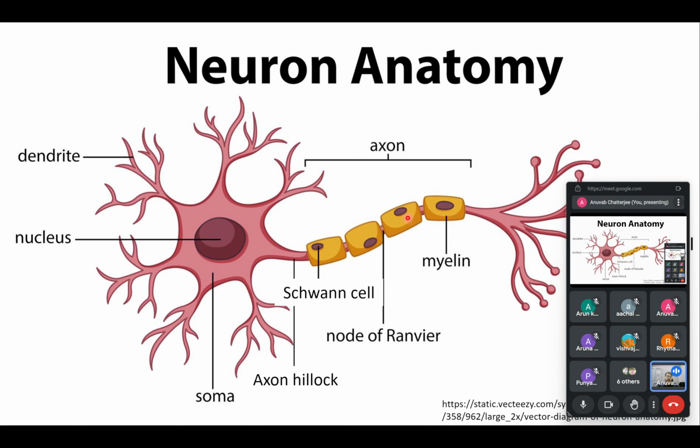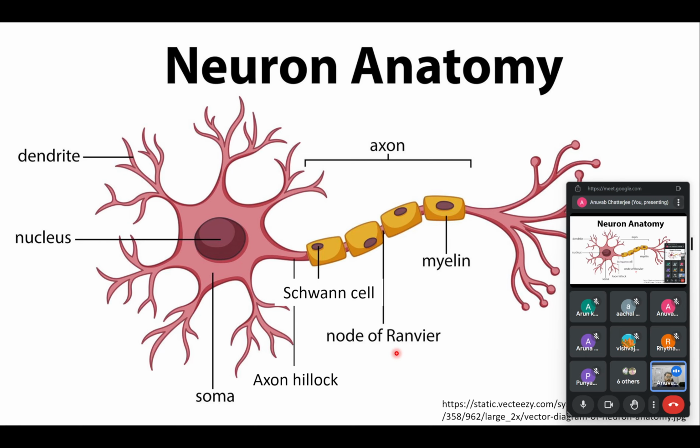Further, the axon is covered with a number of smaller cells. These cells produce a huge layer of lipids which covers part of the axons, and these are the Schwann cells, and this covering is known as the myelin sheath. This helps in conduction of the electrical signals through the axon. And finally, there are spaces left between the Schwann cells where the axon is exposed, and these regions are known as the nodes of Ranvier.